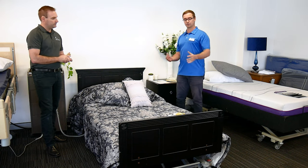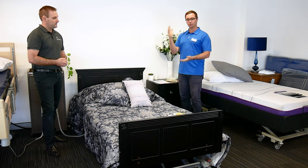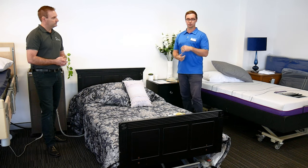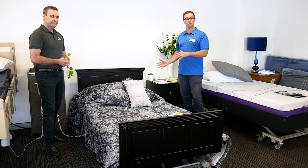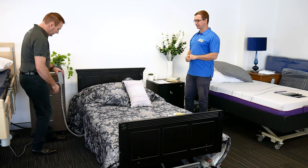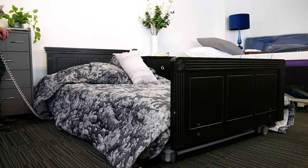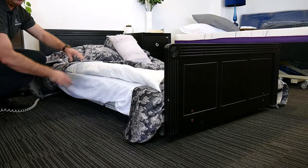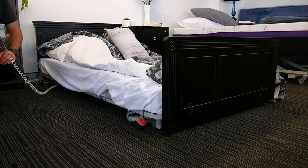From an occupational therapy perspective we're always looking at getting the clinical aspects of the equipment correct first, but we also know how important aesthetics are — so we're mindful of that in the home. If you're watching this at home for yourself or for a loved one, know that you can get nice-looking medical equipment in your home, so don't let that prevent you from seeking assistance. Let's just have a look at the bed moving down so people have an idea of how low it goes. The old terminology was four inches — in modern terms we're talking 100mm or 10 centimetres. That is obviously plus the mattress, so with this mattress at 180mm we've got a transfer height of about 280mm, or closer to 10 to 11 inches.